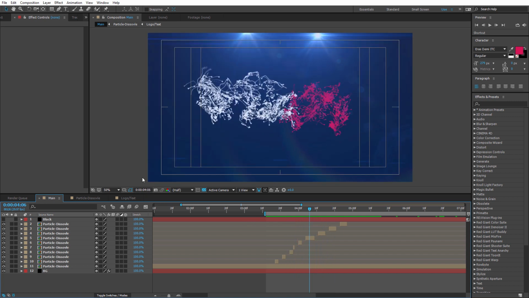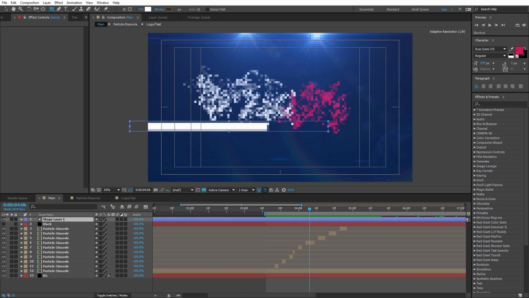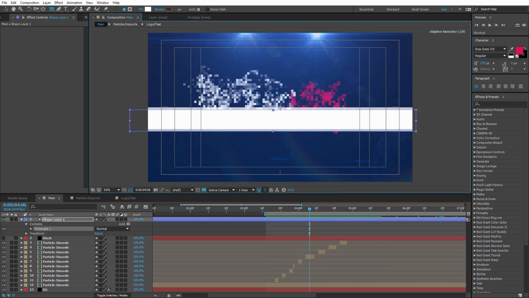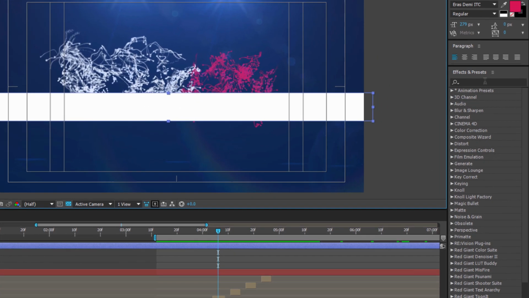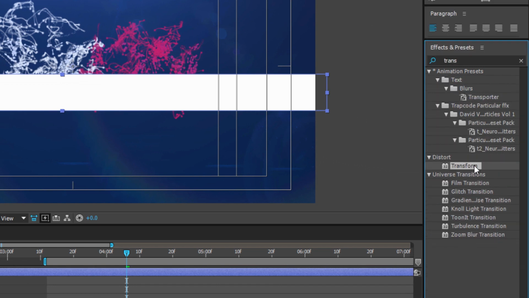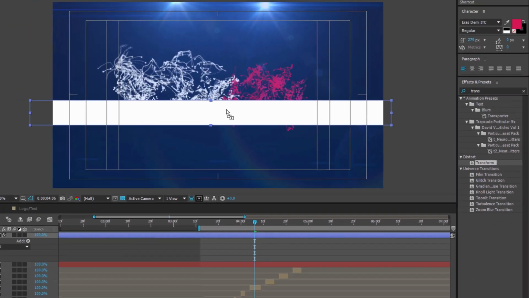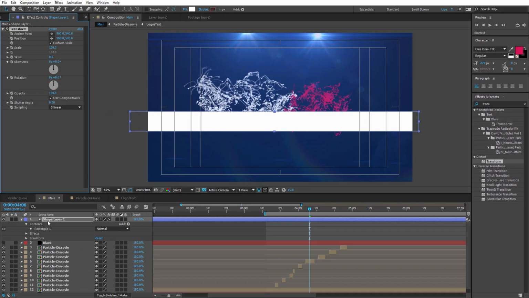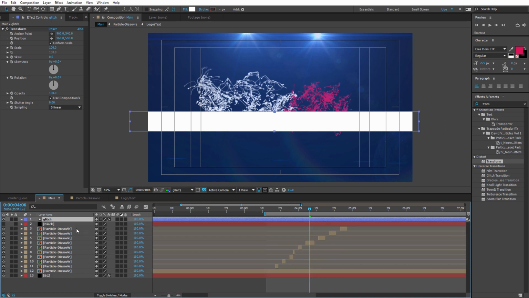And we'll fix that by making a new shape. I know it sounds weird, but that's what we're going to do using the rectangle tool. Make sure that the fill is set to whatever color, and we're going to make a rectangle about this big, I would say. And then we will need an effect called Transform, and we're going to drag that on, and let's name this glitch. This shape layer is going to be part of the glitch effect.